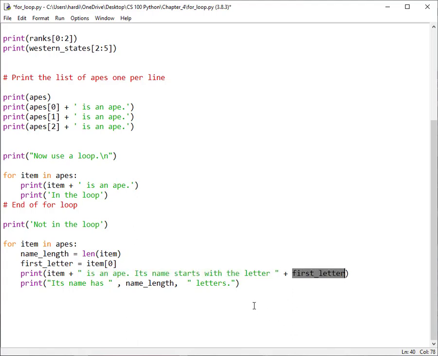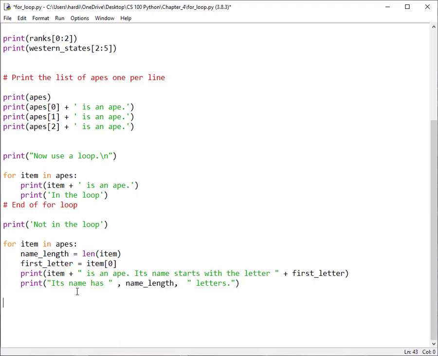So this is just an example of some processing you can do with a list, but you can do it in a more generic fashion by using it inside the for loop. The last part of this is just another thing I wanted to show you. You don't have to use the plus between everything if you don't want to. In particular, if you have things that are numbers instead of strings, like here we have strings, so they concatenate easily. The name length is going to be an integer value.